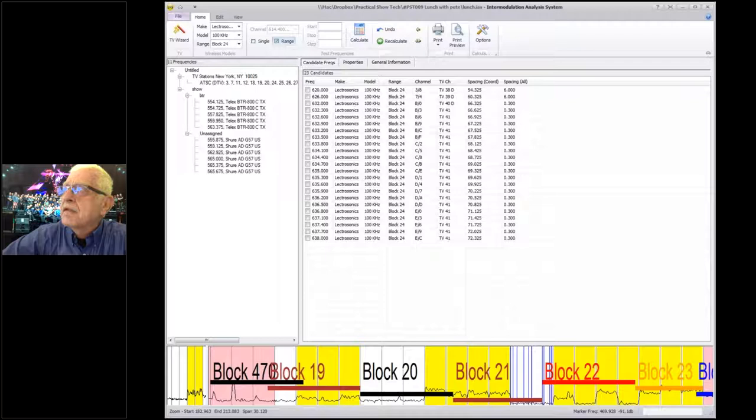Because John Jason said it's also calculating intermod products of your mics and not moving them. That was in reference to when you were taking out whole blocks and looking for new frequencies. When I was trying to do a coordination with all my frequencies in the list there, I was only doing one little portion of it, and therefore all the rest was being blocked out from my usage. So if I had trouble doing that when I came into a very congested area, I would start from zero with my coordination and just do the transmit first, and then I'd add the mics on top of that.